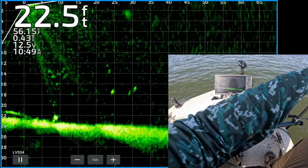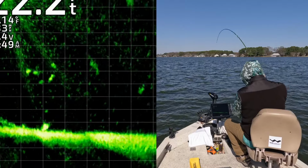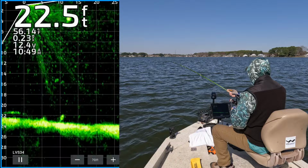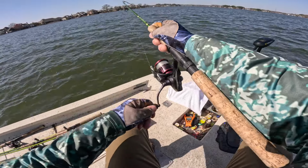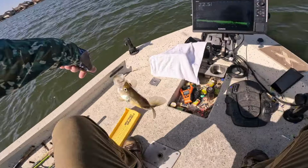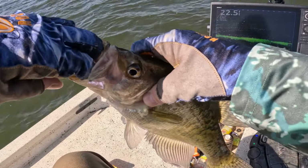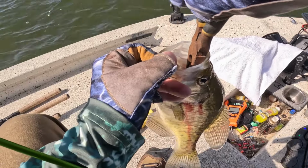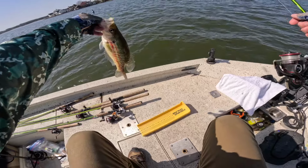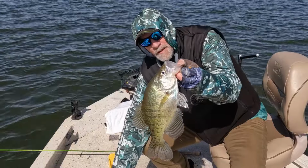There's my jig and weight. Oh, look at him chasing it already. He's on it. Got that one. He came up and nabbed it 20 feet out. Oh, that's a white crappie. He's bleeding, see? That's a white crappie, probably 13.